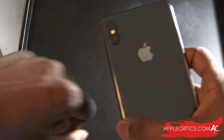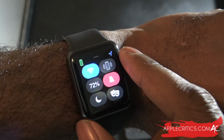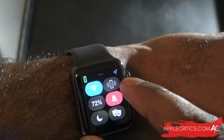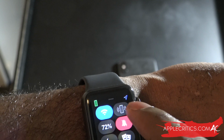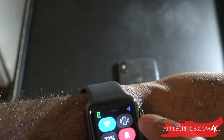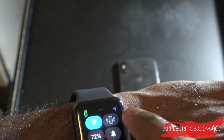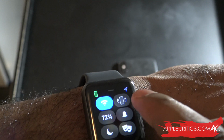Now the next one combines the Apple Watch and your iPhone. So this is my iPhone XS Max. So you can just lay it down right here, just so you can see. And then what we can do is just simply go into Control Center, tap on the iPhone button with the waves coming out of it, and it will ping my iPhone just like that. And if we tap and hold on it, it will actually toggle the flash, so it's really interesting in that way.